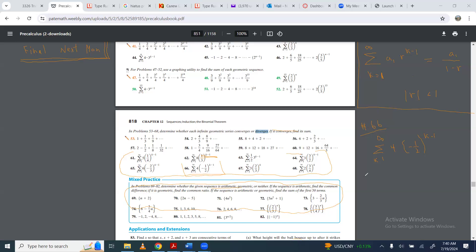Once I determine that r is equal to negative one-half, I also need to know what is a₁, the first term. To determine it, we have to use k equal to 1, because that's the first term. I'm going to have to take 4 and times it by negative one-half raised to what power? It looks like I have to subtract one from number one. When I subtract one and one, I get zero. So this whole thing will be negative one-half raised to the power of zero, which is one, which means I multiply 4 by 1. This is 4.